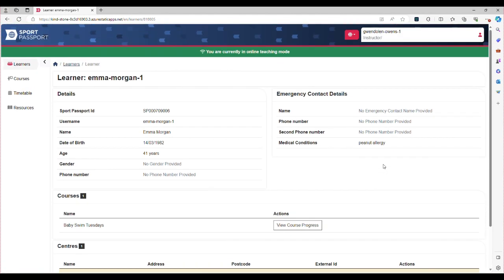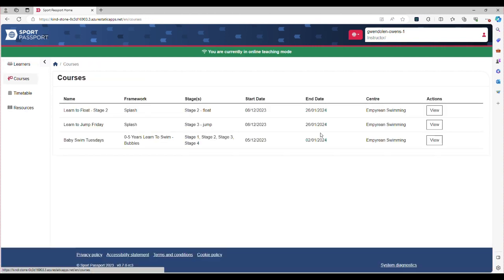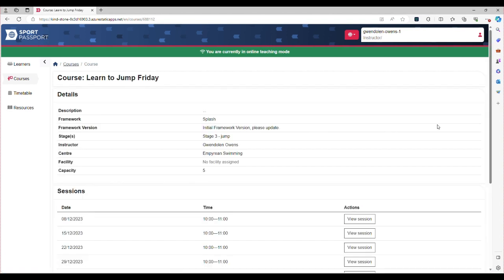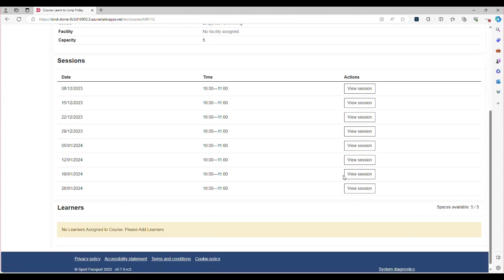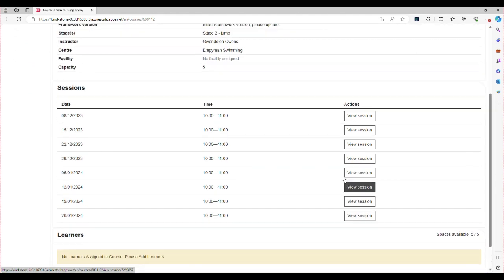From the Courses section, you can get a quick overview of all the courses that you teach. You can get to courses using the tab in the left-hand menu. If you want more information about a course, you can view it here. Here you can view individual sessions or learners that are attending the session. If you go into one of these sessions, you can teach the session from here too, updating learners' attendance or objectives. You can also access resources here if you're connected to a network.